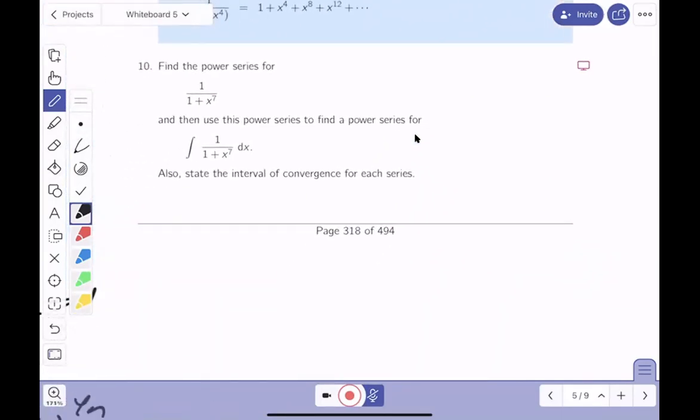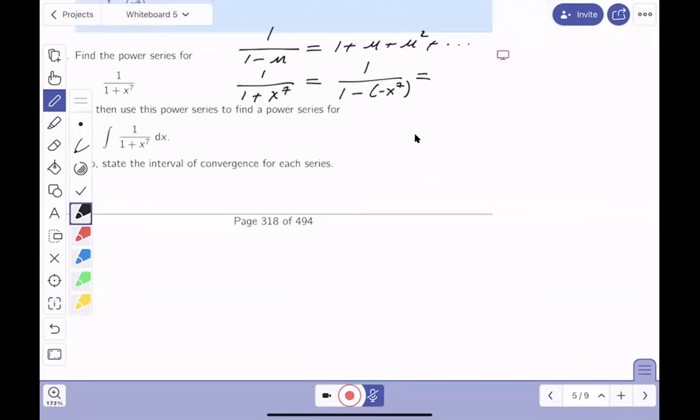All right, so this one over here says, find a power series for it. Well, again, I'm going to use what I did above. Why would you do that? I think it's easy, but you may disagree. So I'm using 1 over 1 minus u, which is 1 plus u plus u squared plus and so on. Let's write this down. 1 over 1 plus x^7 can be written as 1 over 1 minus (negative x^7). Hope I didn't go too fast with that. So what do you do over here? Well, I'm just going to plug it in and see what we get.